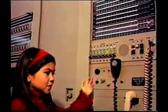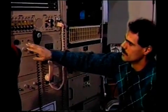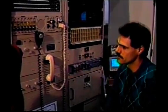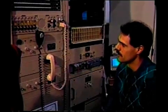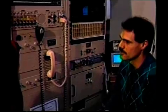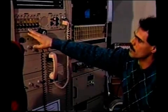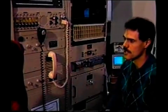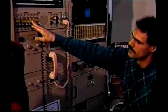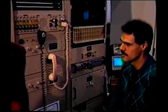What are these things for? This is our panel to monitor the different frequencies that we use. We have special radio frequencies to talk to the pilots that are in the air, and special frequencies to talk to the pilots that are on the ground. We have one frequency that runs 24 hours a day — it's on all day long, and it gives the pilots information about the airport, the runways, and the wind. This is where we monitor that. We can turn the different frequencies on or off, or have them come out over a loudspeaker, or go into a headset or handset so we can hear them in our ear instead.